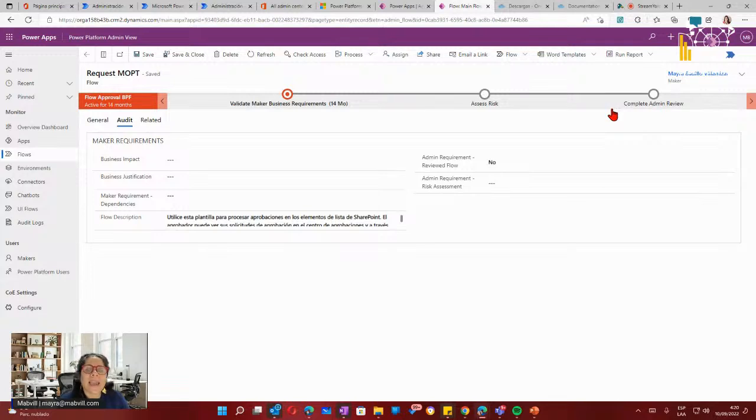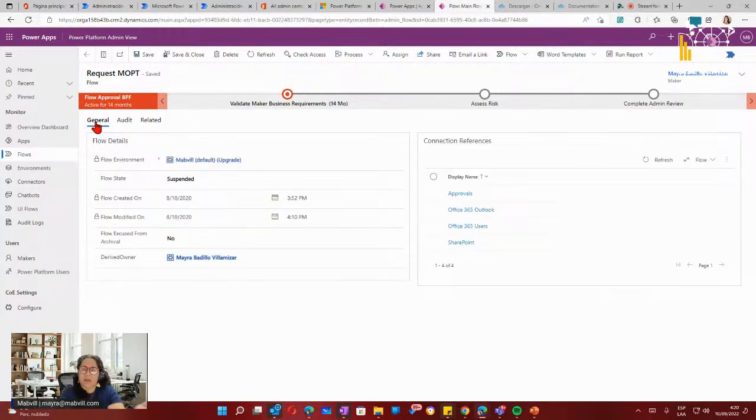¿Qué significa? Que él, no contento con solamente recolectar la información y llevarme un detalle más profundo de lo que está asociado a ese elemento, yo lo puedo someter a unos procesos internos basados en un conjunto de etapas para que ese flujo o esa aplicación o ese elemento siga en producción o no. Resulta que se ha vuelto un problema y el término problema no siempre se refiere a algo negativo. Un problema puede ser una situación desafiante o un reto para evitar una situación de caos y mantener un control.